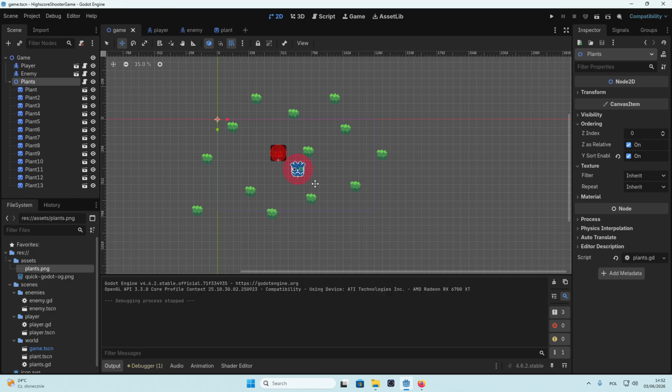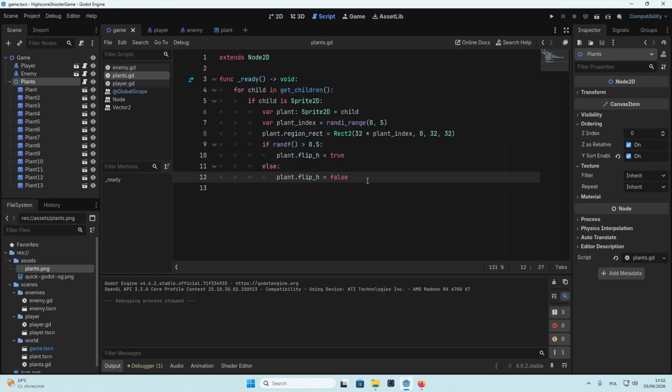Now technically you could make a system that will randomly input our plants, but for now let's make a chance that some plant will disappear completely. And you can also do that.